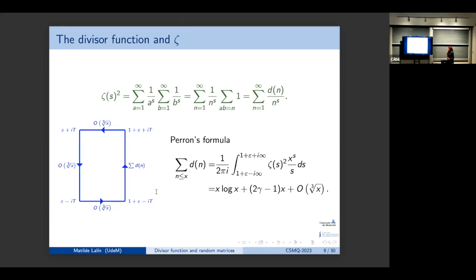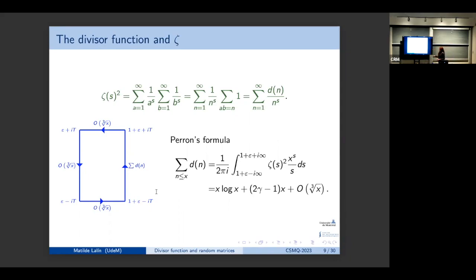Okay, so with this, actually, one can estimate this sum of d(n) for n up to x in a different way that I'm not going to describe in detail, but the idea is called Perron's formula. The idea is that when you have a series that looks like this, you can get an estimate of the sum of d(n) by taking a certain complex integral of the generating function, of this Dirichlet series here. And this is a complex integral on a vertical line. And if you want to estimate it, you can close it in a rectangle, okay? And then you end up computing basically a residue, okay? And so essentially, the sum ends up being a complex residue that gives you the main term that we had before, so it's not a surprise.